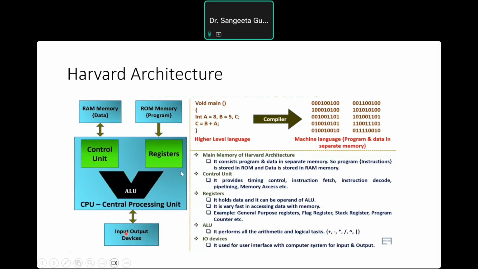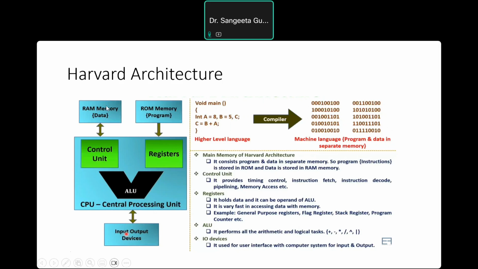stays the same, but the difference occurs in terms of the storage. Data is stored in one kind of memory and the programs are stored in another sort of memory, where RAM is preferred as a suitable place to store the data. RAM is random access memory.